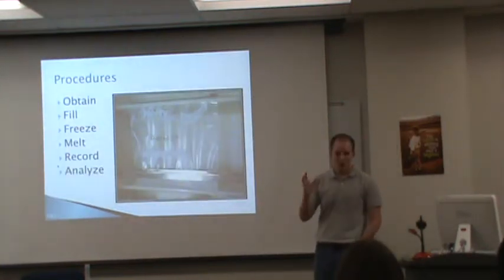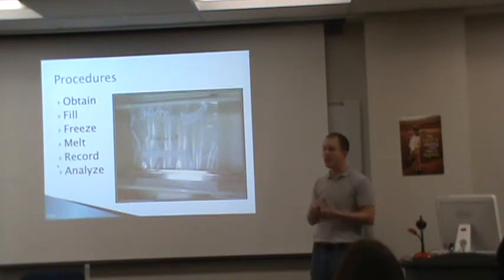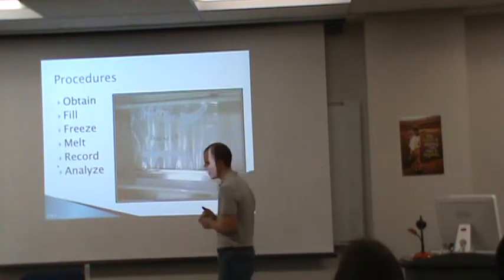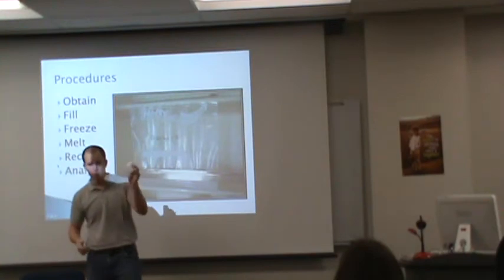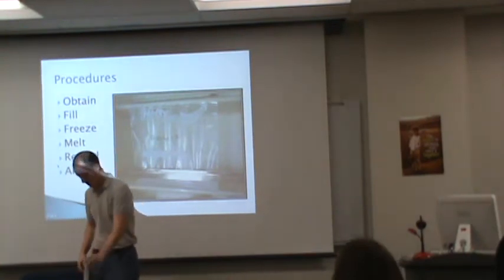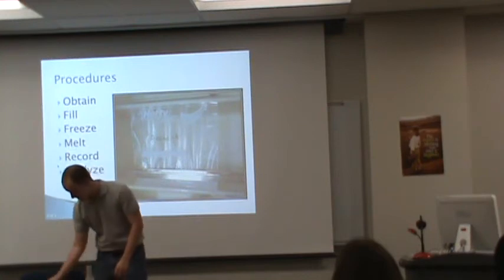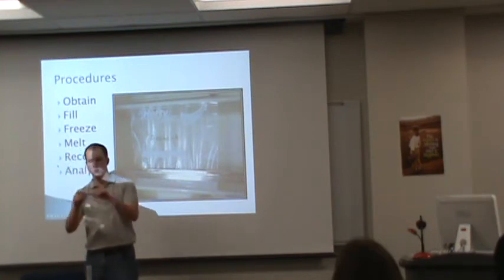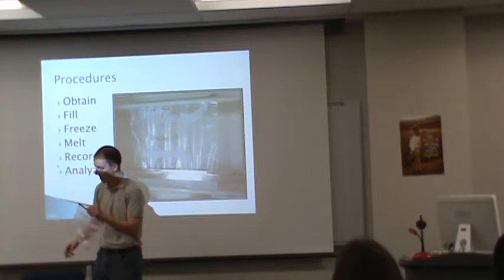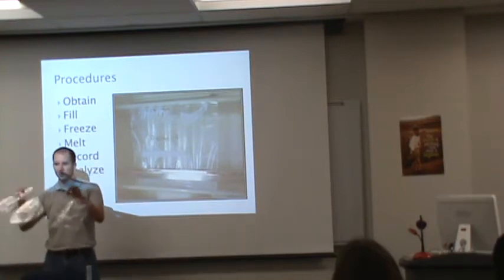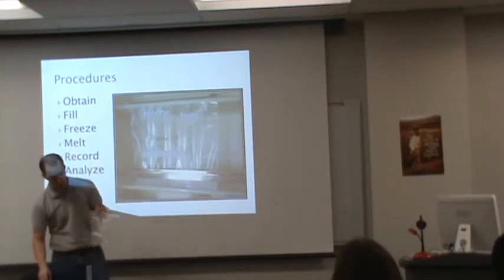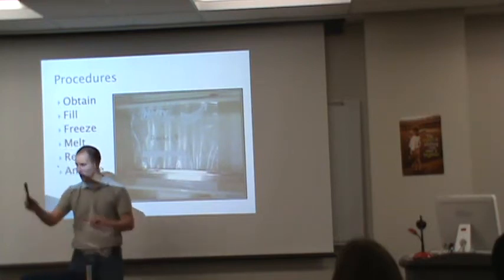And to do my experiment, obviously I need some steps to take. My very first step would be to obtain equipment. Graduated cylinder, this one measures 100 milliliters. You also need a stopwatch. And you need some bags to hold your water, all the same Ziploc bags. I use 9, there's just a couple that I use. And also you have to label them. For that you can use a marker.